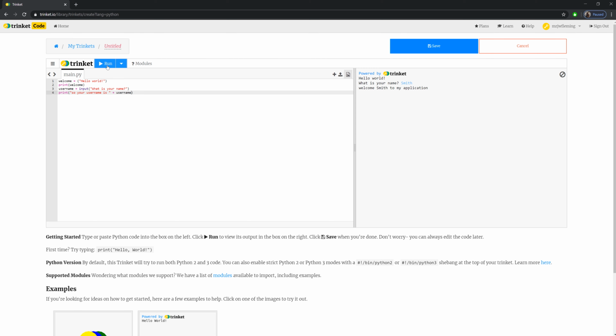Now let's run that. It's always a good idea to check your coding as you go and then run it so that we see that we're getting the desired effect as we go through. You don't want to have pages and pages of code and then try and fix it after you've written loads of it. So it's good to go line by line or a couple of lines at a time just to check that everything's working correctly.